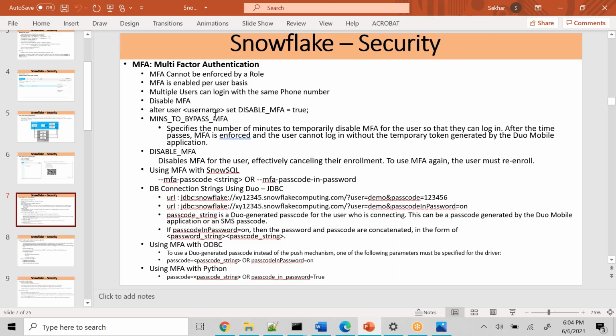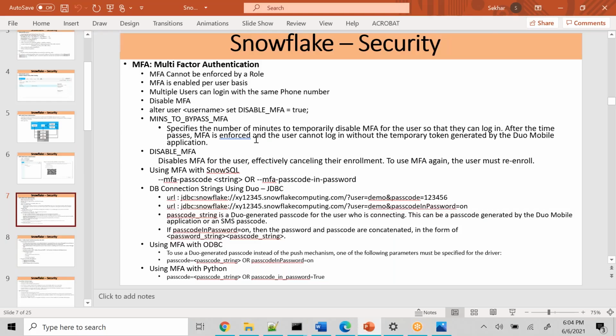Okay. And minutes to bypass MFA means the moment you log in, it has to wait. The request has to be sent to your push notification, you have to approve, and all this stuff, right? There is a timing. If you want to increase or decrease the timing, you can do that. That is minutes to bypass. Specify the number of minutes to temporarily disable MFA for the user so that they can log in. After the time passes, MFA is enforced.